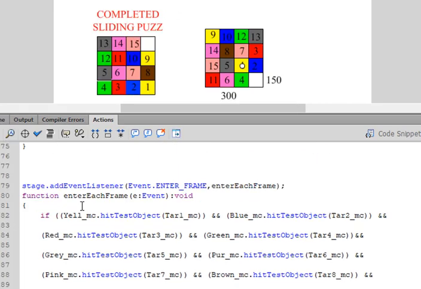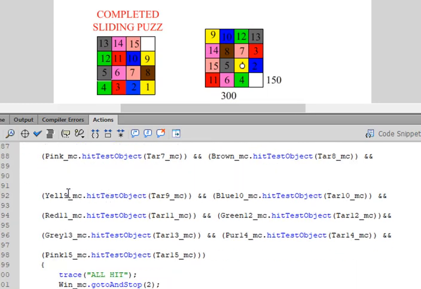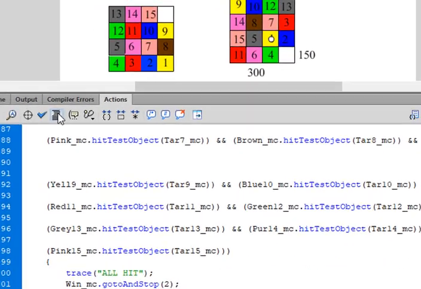So yellow becomes yellow 9, target 9, blue 10, target 10, red 11, target 11, green 12, target 12, gray 13, target 13, purple 14, target 14, pink 15, target 15, and anything else that you had in here, get rid of, so that your last line should be an open bracket, this pink statement, and 3 closed brackets here. Now you might have 2 here and 1 down here. That's all right. Click here, and that's going to be good.